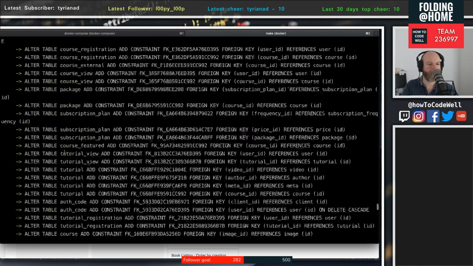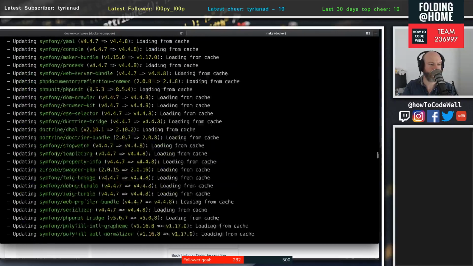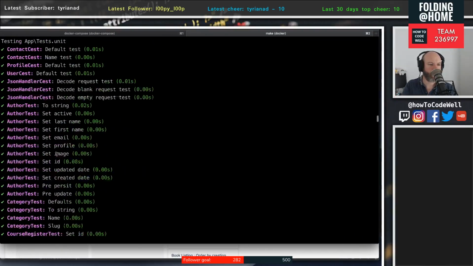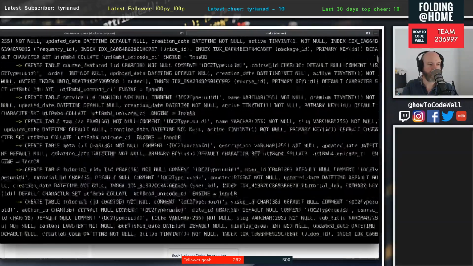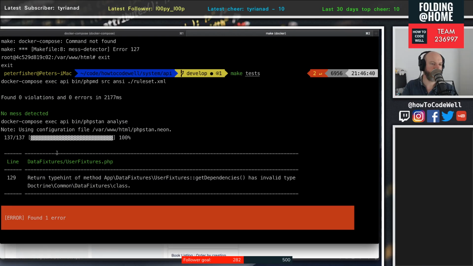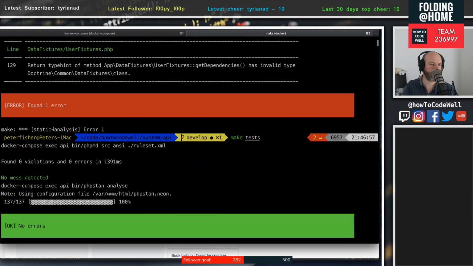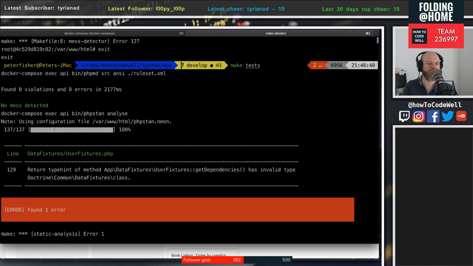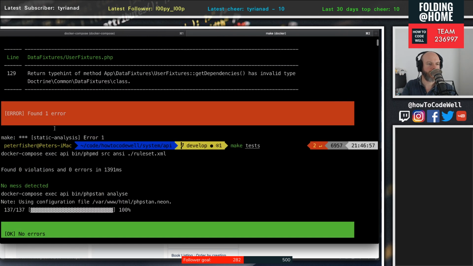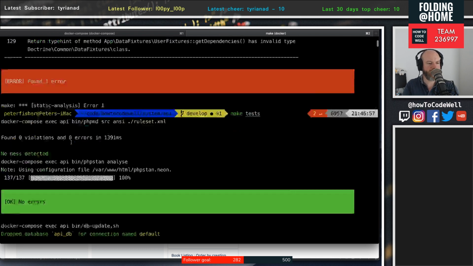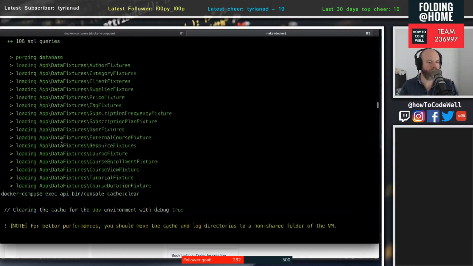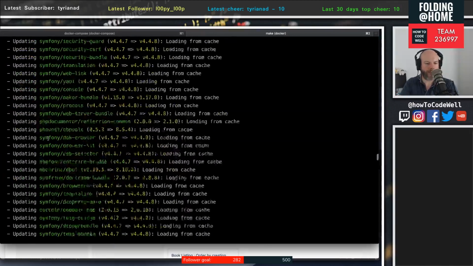I probably don't have this in the history here, but when we did our last PHPStan, that's not good, is it? When we did our last PHPStan, I can't go any further than that, unfortunately. I can't remember how many we had left. I think it was between 8 and 9 on level 3.